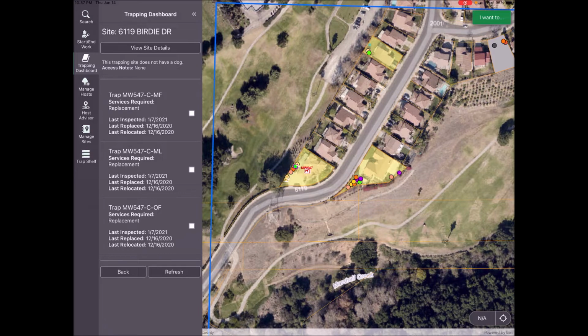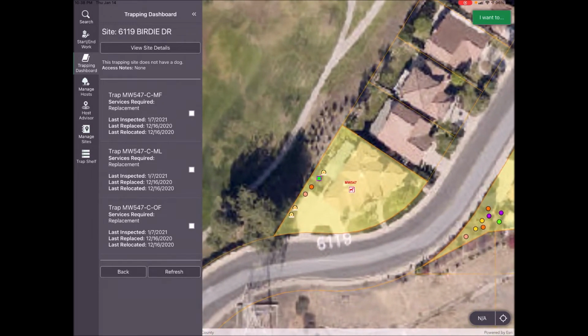On the site, we notice that there are 1, 2, 3 Jackson traps that are due for service. We notice that this also looks like a combo site because of a square icon here, but the Jacksons are what's due for service. If you were to click on each one of these traps, the options for you to service, unable to service, new trap, remove, relocate, and rotate the traps are all down here. You can access it from this menu, but I'm going to hold off, and I'm going to show you another way to do it, and then we can do it that way. But ultimately, the steps will be the same.